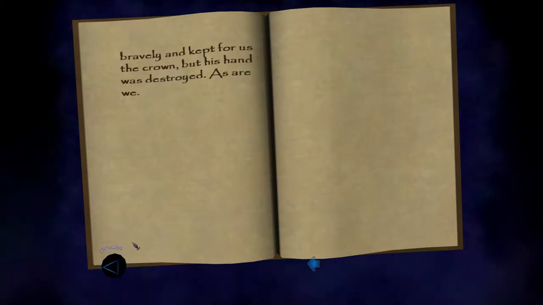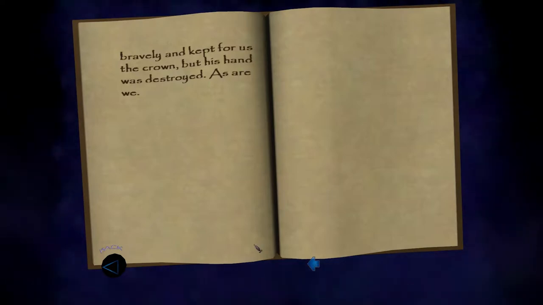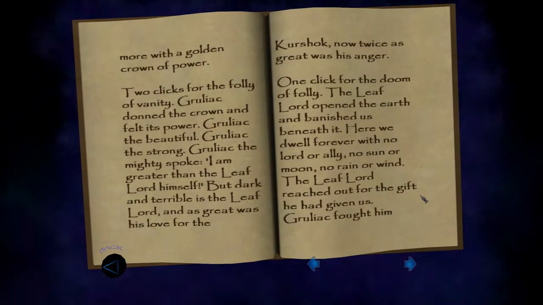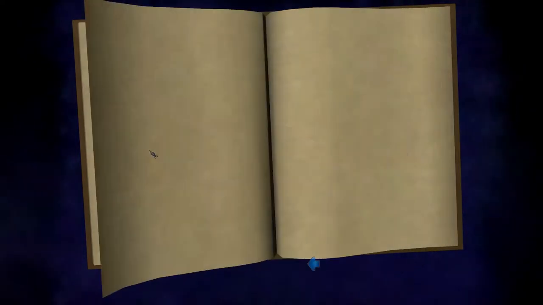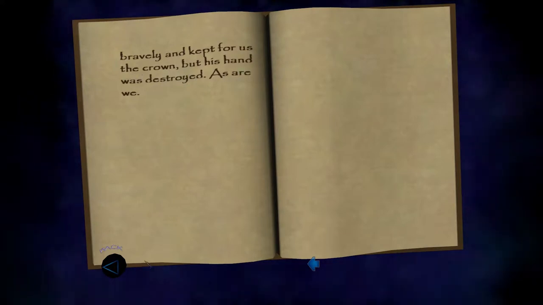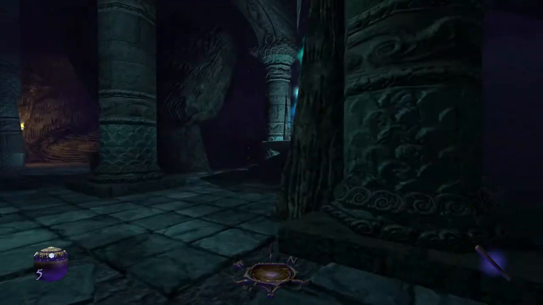Oh. So I guess they're a race of people that have fallen into ruin. They're a race of people that have fallen into ruin, but they do have the crown. Where did it say that? Fought him. And kept for us the crown. Well, I'm about to take it from you. Does that make me your new leader?